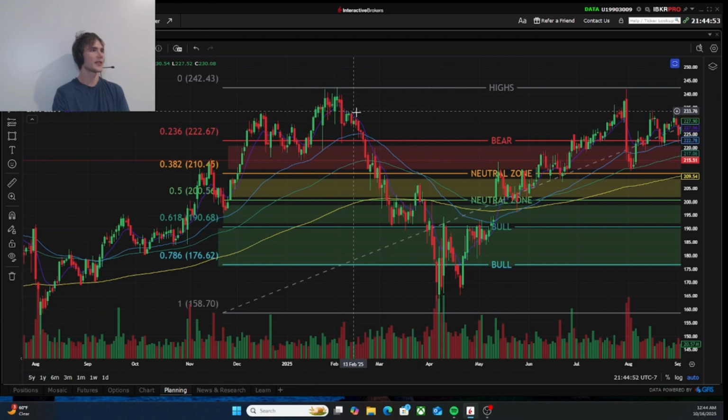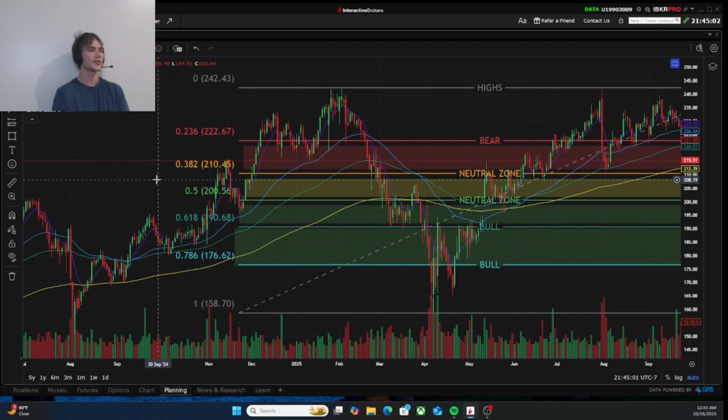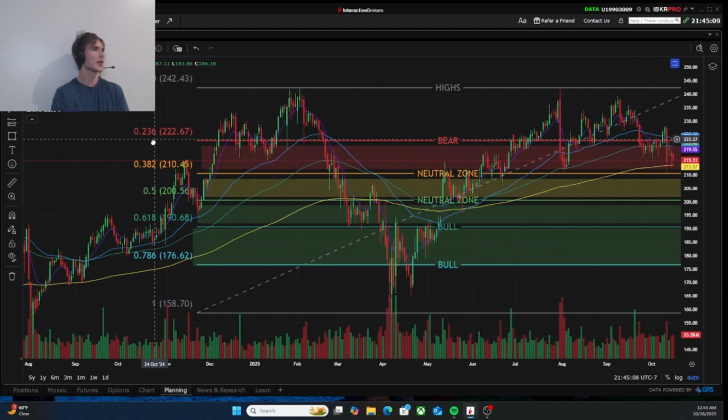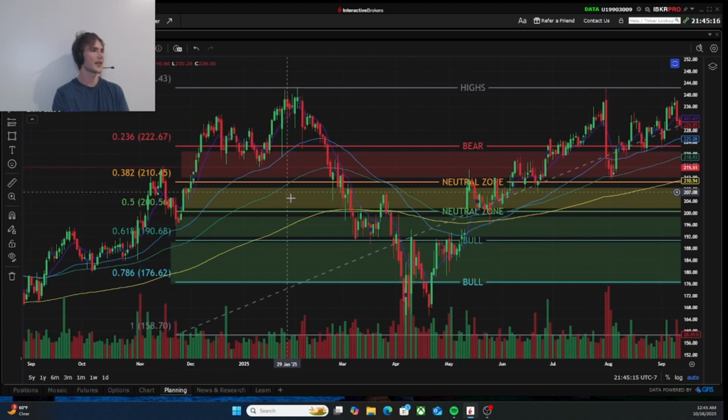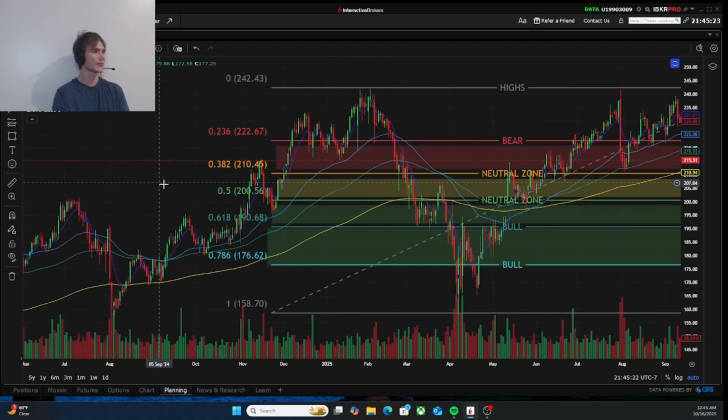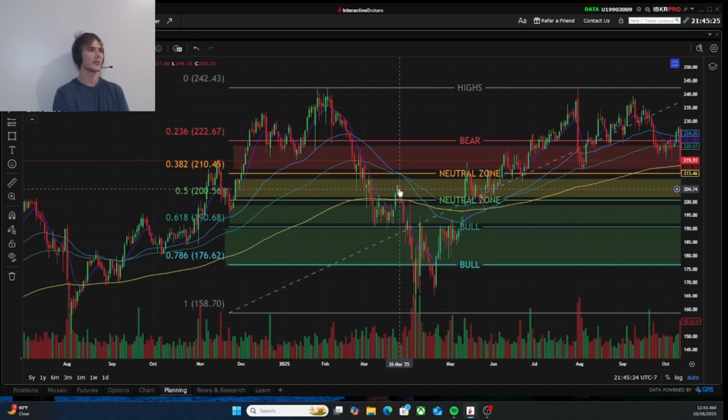Look how quickly price breaks down through this 236 zone. And as you can see, you get more and more resistance as we continue breaking further, just to show the strength of each zone and whether it's a bit bearish or a bit bullish or even neutral. So this 236 zone completely breaks down. This 382 zone, you can see some support and some resistance gathering here. This 0.5, you can see some support and almost a reclaim even, which looks almost like a bull trap.